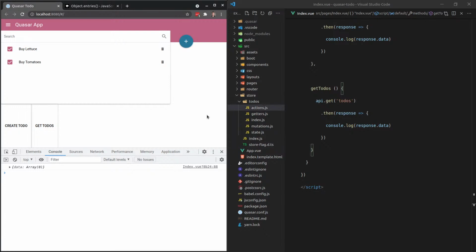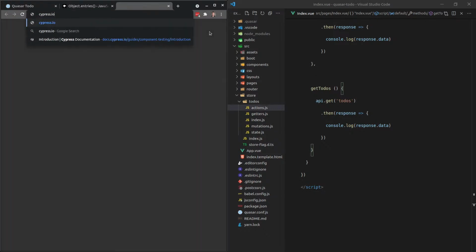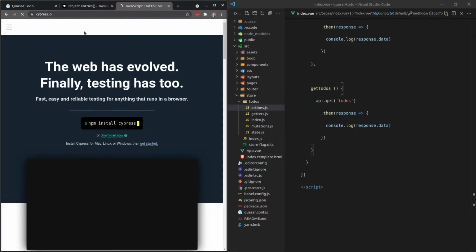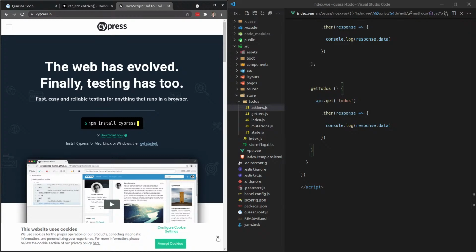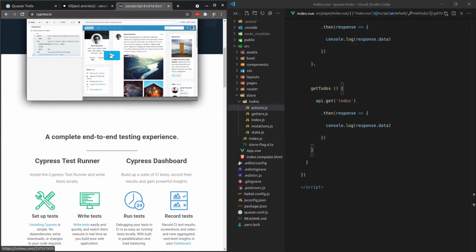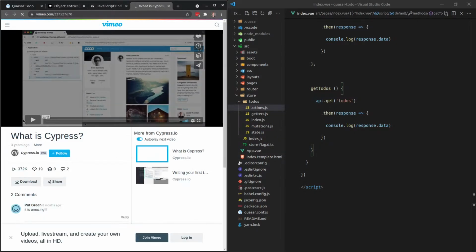In terms of running tests themselves, though, I like to use Cypress. Cypress.io is the website, and this is becoming the de facto standard for running end-to-end tests. This is the kind of testing that will actually click around the page.